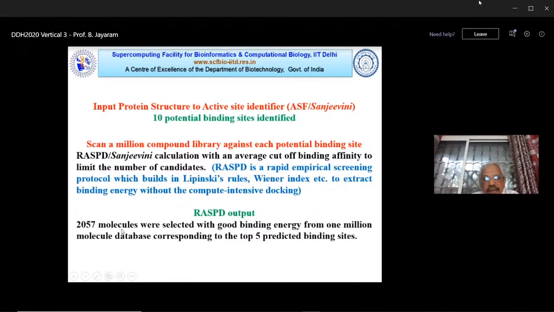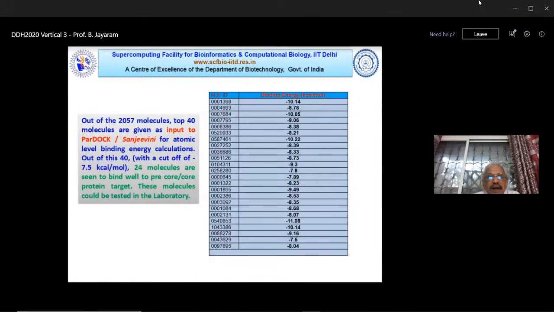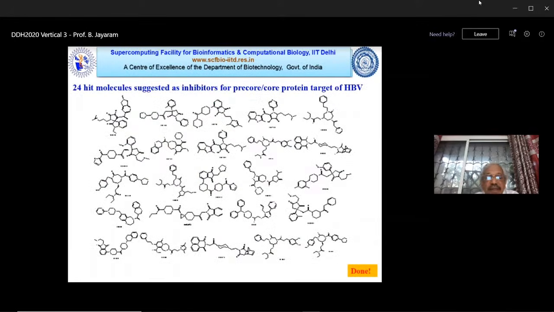Now these 2,000 molecules are very promising, but I cannot dock all of them at atomic level. So I put in a cutoff and then do docking. I take all the 2,000 and do a pardoc, which is one more module of Sanjeevani, with a cutoff. Then I end up with 24 molecules. Beyond this, I go to molecular dynamics simulations. Once I do MD simulations and recalculate the binding energies, I am confident that I have some reasonably good molecules. This is how the story looks: 24 molecules, and then the job is done. So it's about 3 hours.